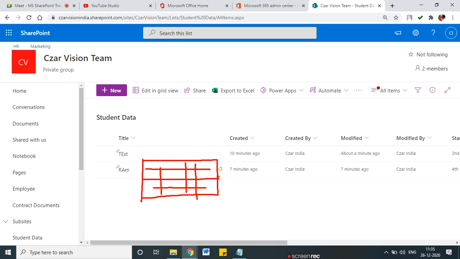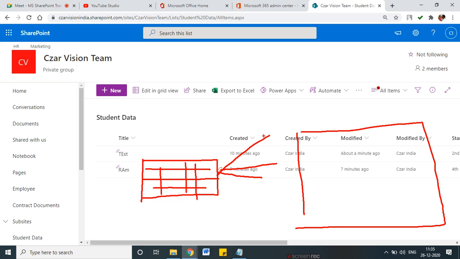And this list relates to a different list. This list relating means this list data we can use at a different place.